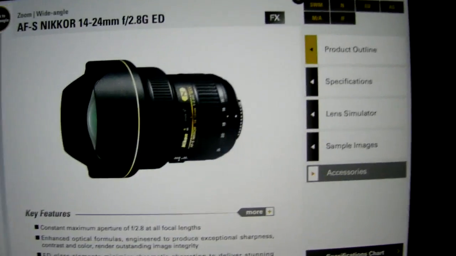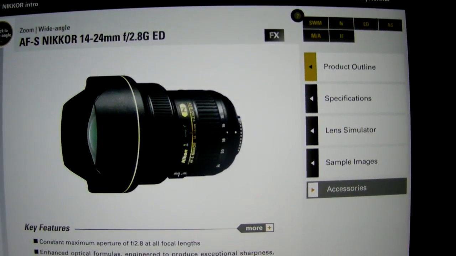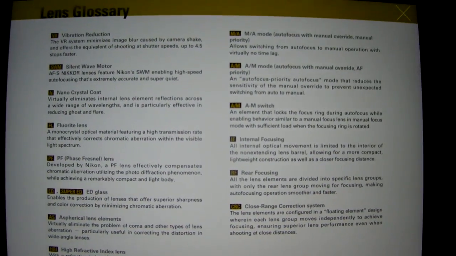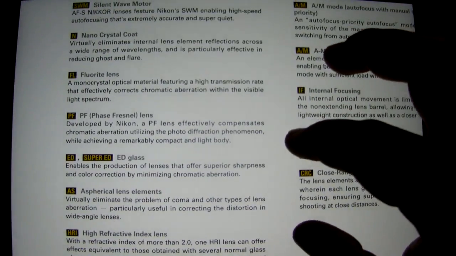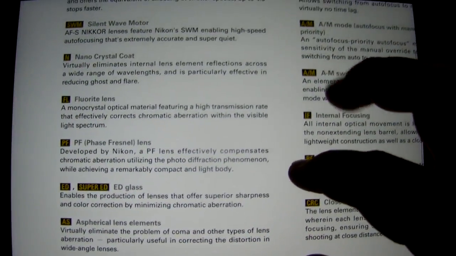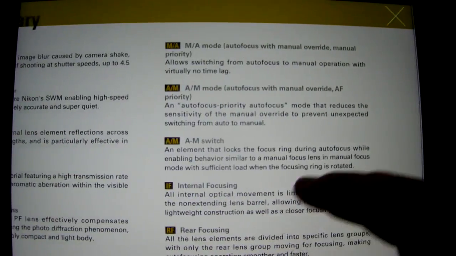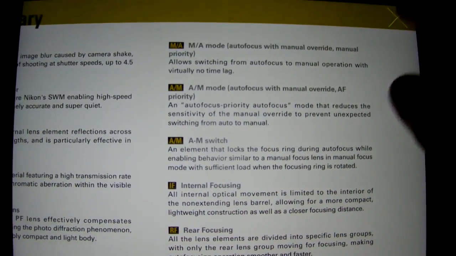What does all that crap mean? While you're sitting there on the toilet, you can take a look at that and go, oh, that's what all that stuff means. RF means rear focusing. ED, super ED glass. FLN, SWM, silent wave motor. VR, vibration reduction. On and on and on, blah, blah, blah. So, you can learn something at the same time.